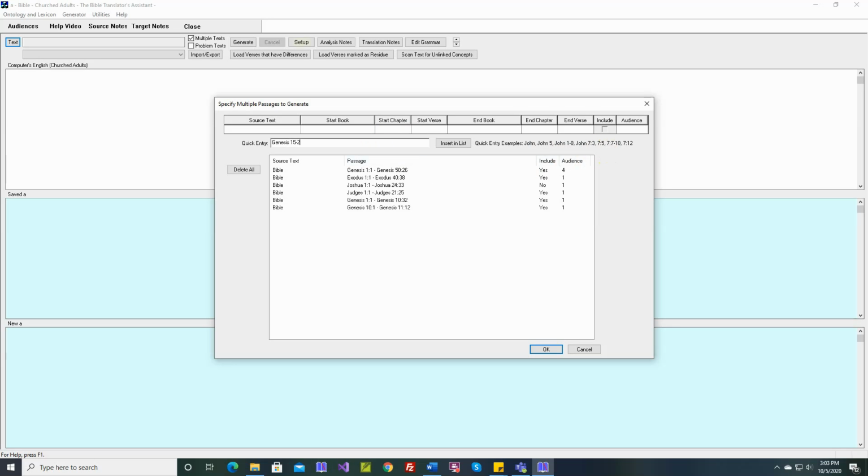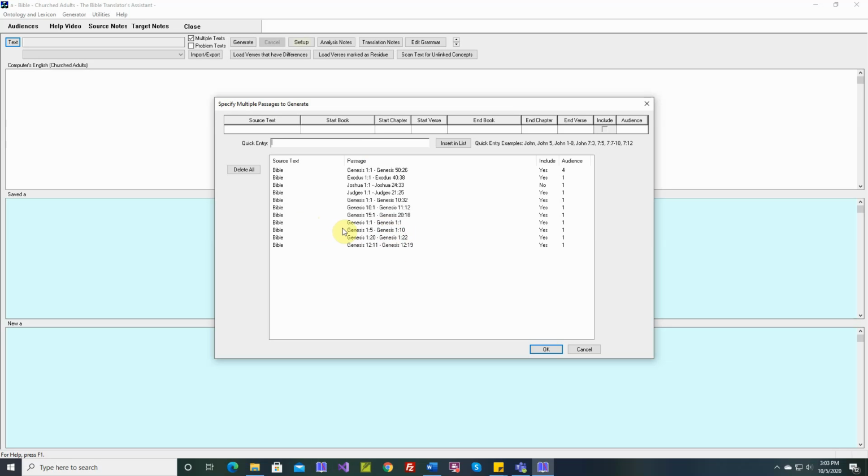Genesis 15 to 20. You can do individual verses, Genesis 1:1, and ranges like 5 to 10, 20 to 22, 11 to 19, etc. And it will copy those for you.